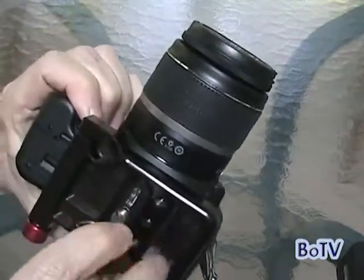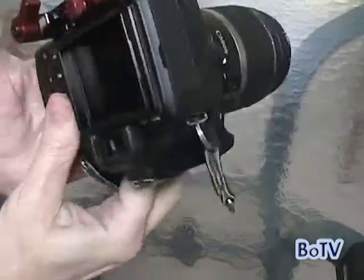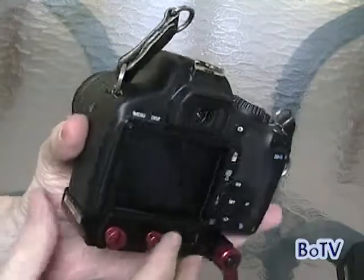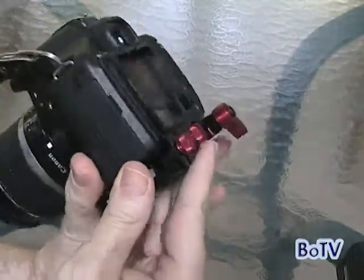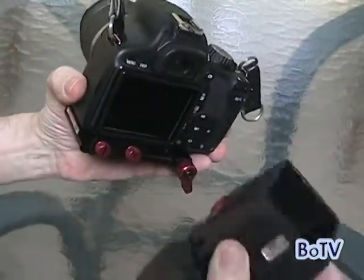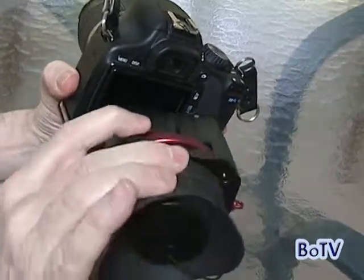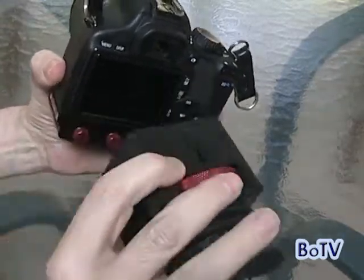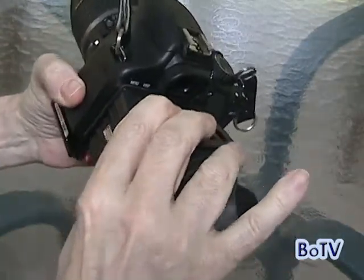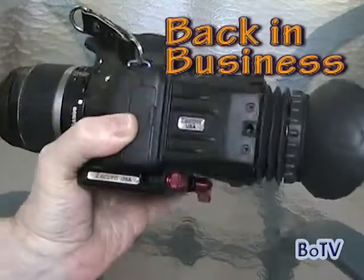By not taking it off, it really does speed things up. Four more twists and you're back in business. You can look off to the side to make sure that it's nice and tight across here. Then take your ZFinder again, make sure it's oriented properly — left to right or up and down. Hinge on the top, snap it in place, and you're back in business.